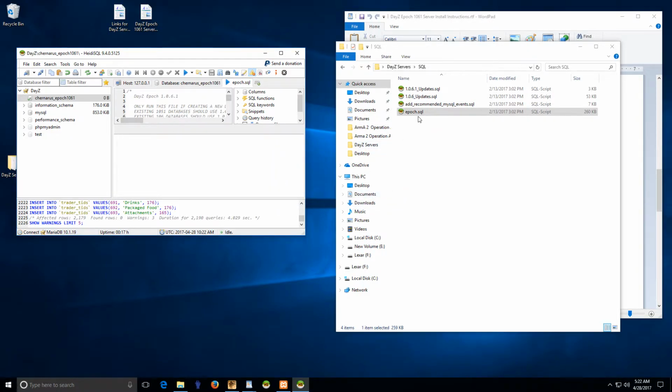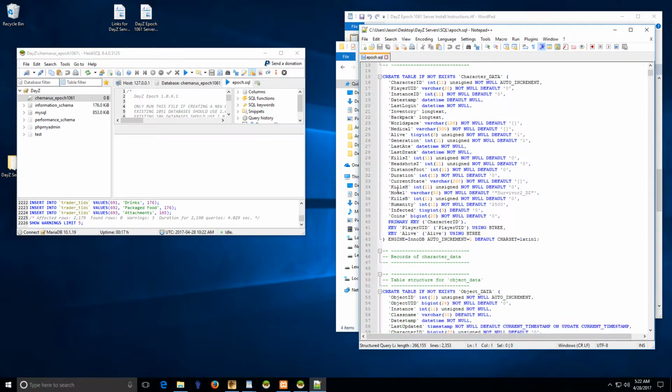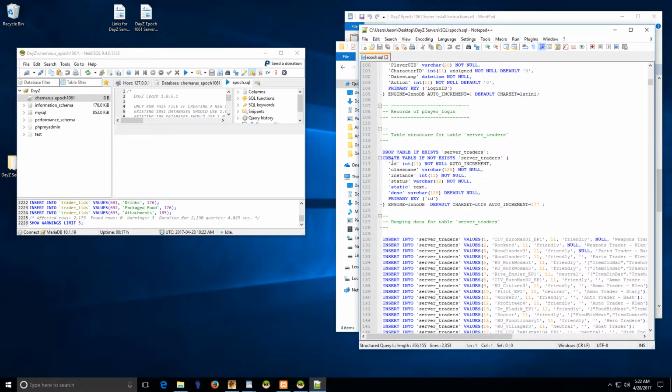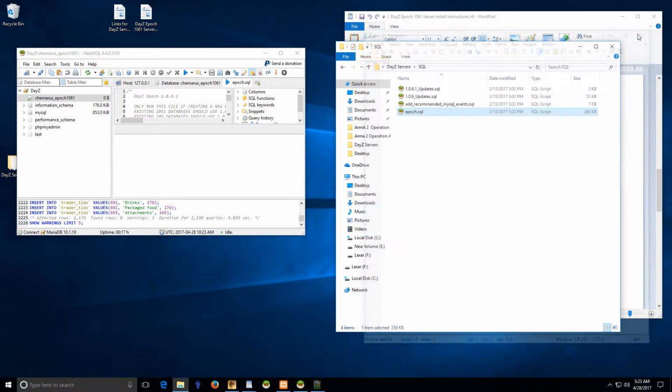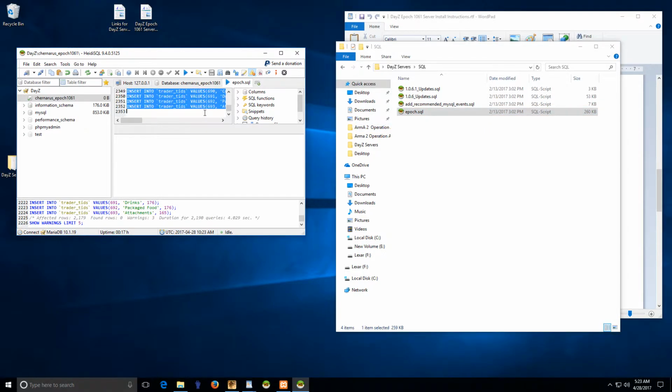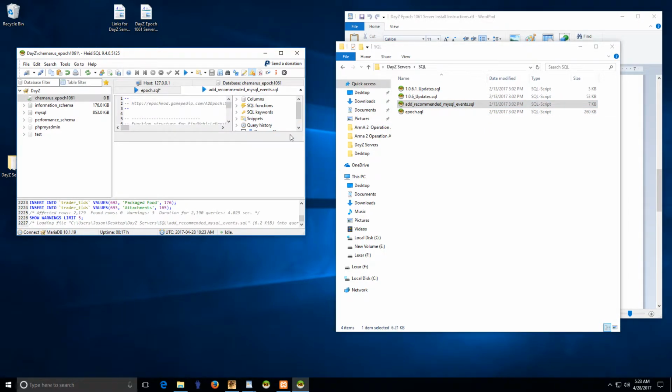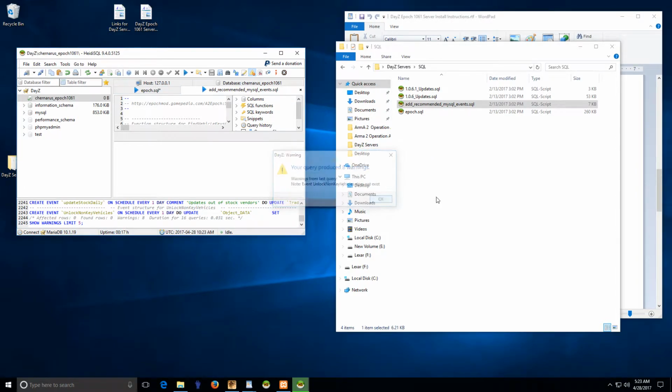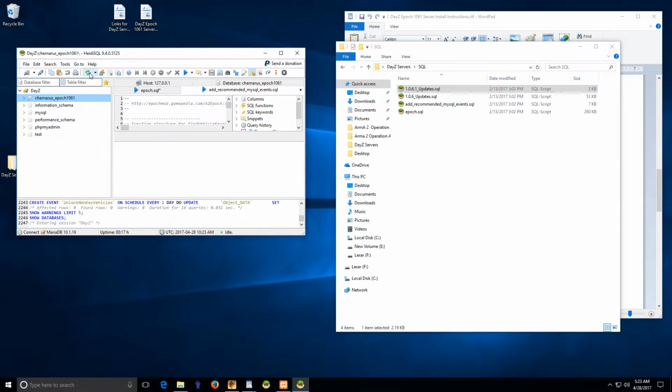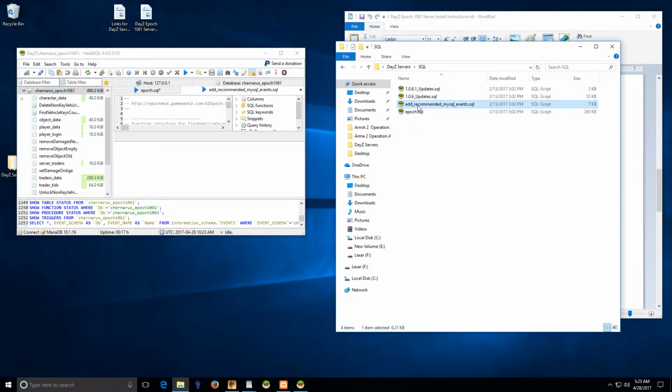Those 3 warnings are nothing. You have this drop table if table exists. Well, it never existed, so it's just giving you a warning that it didn't exist. It's kind of dumb. So let's run this one. Same thing. We ran this one and this one. You don't need these 2 unless you're updating from 1051. If you're doing that, then you need to run those 2. But on a fresh install, everything is in there, and these are just database maintenance stuff.